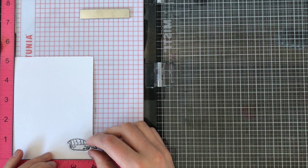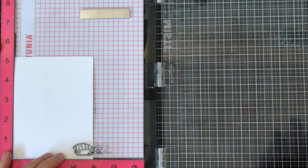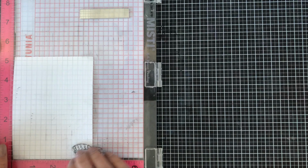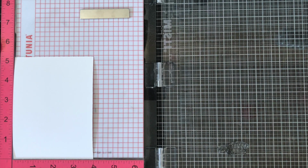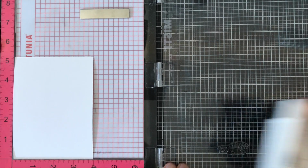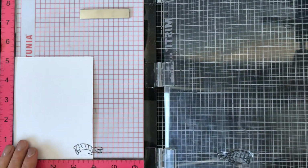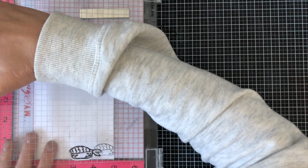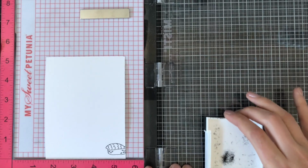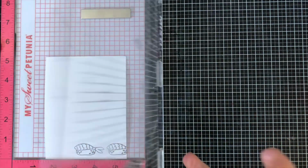So I'm going to get started, and I'm going to show you a technique here, how you can get some repeat background stamping to make sure that your stamping is in a straight line. So I pick up, for example, this stamp using my Misty stamping tool, and I'm going to be using some VersaFine ink on top of it because this is my best detail ink here, and I'm going to stamp it on the side. And then I'm just going to move it, and I can lower down the door of my stamp here, and I can move it and position it exactly the way I want to get perfect spacing, as well as a perfect line each time so that they're all in one straight line across.